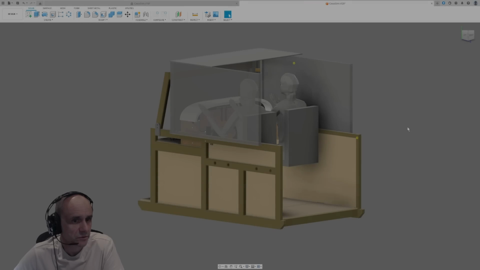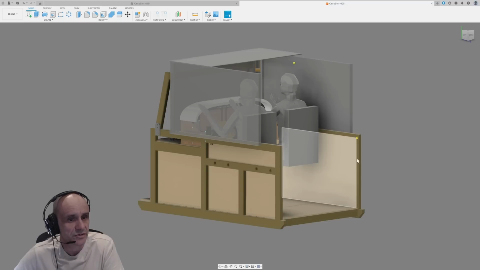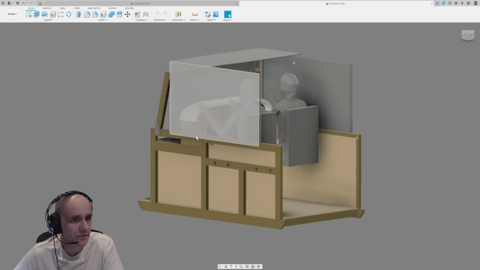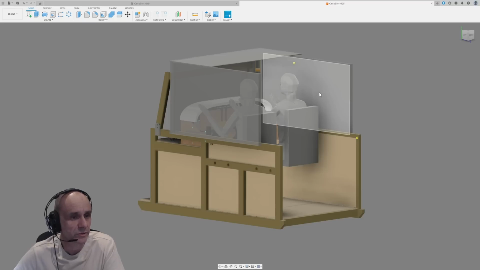Okay, so this is what the modified one will look like. As you can see, I've taken all of that roof structure away and just left that through there, which has really opened up the side screens for me, which should look really good once it's all done. So that's just basically a taste of that. That was one singular upright, just cutting that back down, taking all the roof panels out and so on.